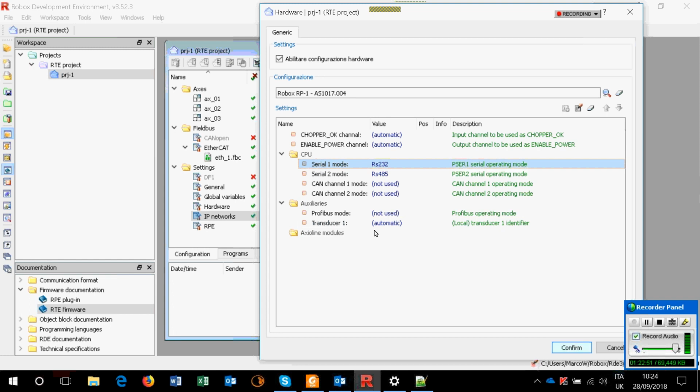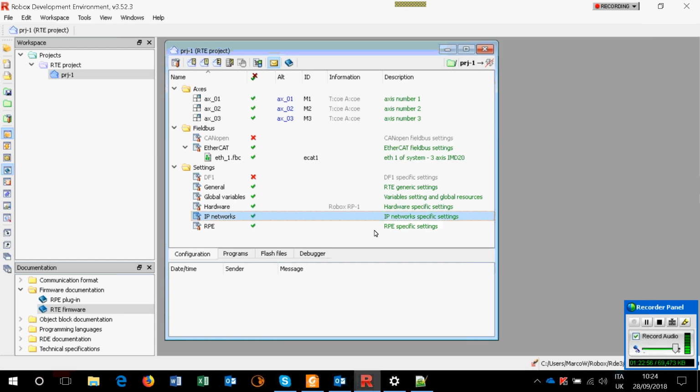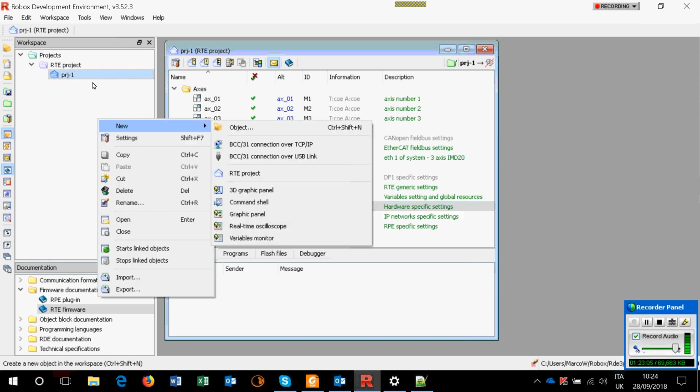Just I confirm this. Okay? Very easy configuration. And here we save RP1. Okay? Just one last thing of configuration is connection.